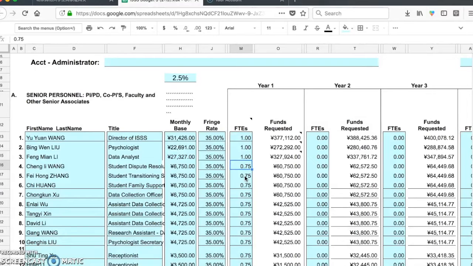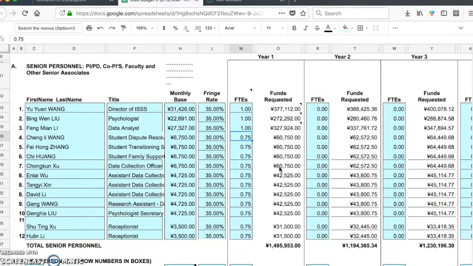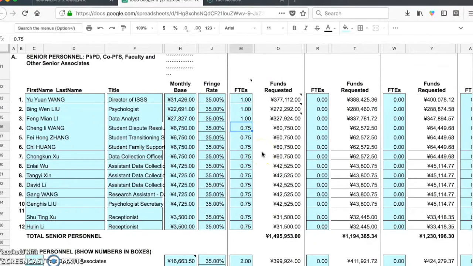However, their total salary was calculated based on the fact that they'll only be working 9 months. So in that sense, they made a lower salary. And we can have employees decide, hey, do you want to be paid based on a 9-month scale or a 12-month scale? Either way, their total salary is not going to change. However, the basis for the calculation of their salary is on 9-month employment.